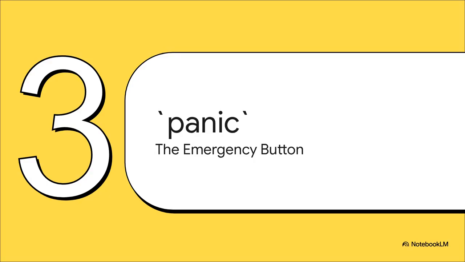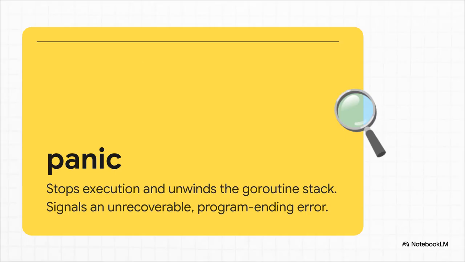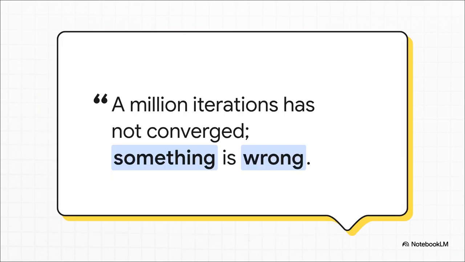But what happens when an error isn't just some expected little hiccup? Sometimes a problem is so bad, the program is in such a broken state that it just can't and really shouldn't keep going. For those moments, Go gives us an emergency button. And that button is called panic. You can think of it like pulling the emergency brake on a train. It stops the current function dead in its tracks and starts unwinding the whole call stack. Now, this is reserved for truly impossible situations, something that signals a real bug in the program itself, not for everyday errors like a user typing in a bad file name. Here's a great example.